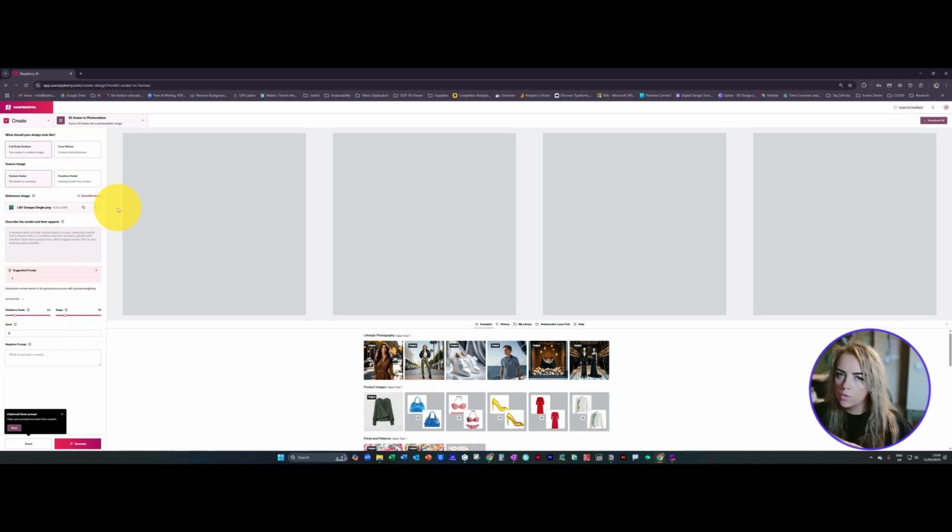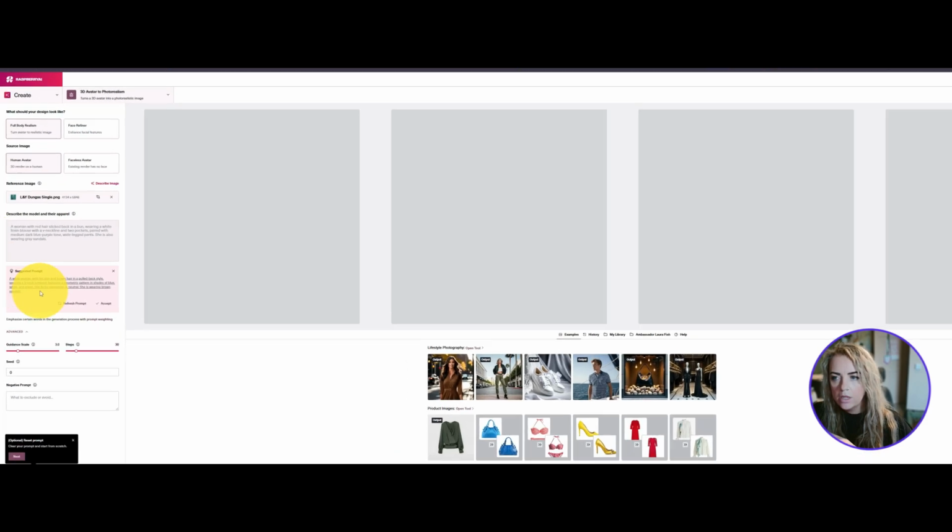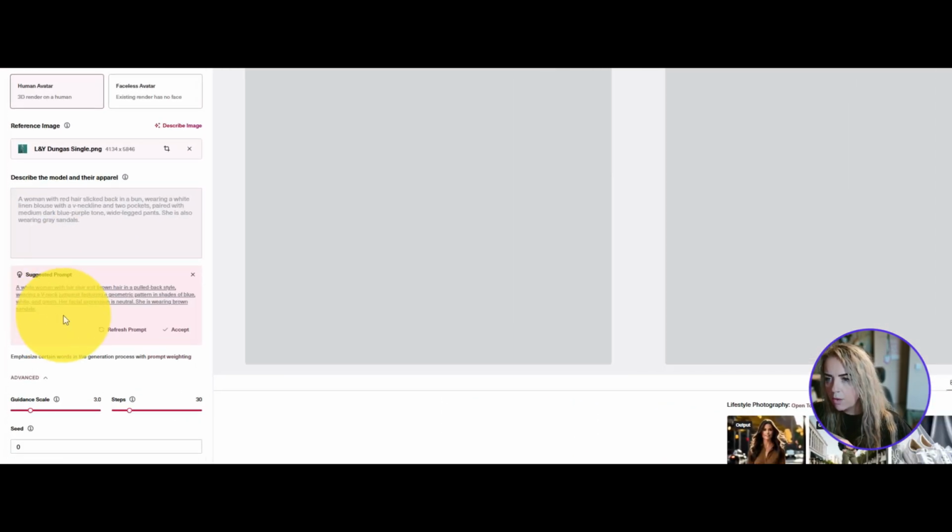You can choose to use their prompt, or you can create your own from scratch. The prompt here is: a white woman with fair skin and brown hair in a pulled back style wearing a V-neck jumpsuit. Now it's not a jumpsuit, so I might want to adapt this a little bit. It features a geometric print in shades of blue, white and green. Her facial expression is neutral and she is wearing brown sandals.